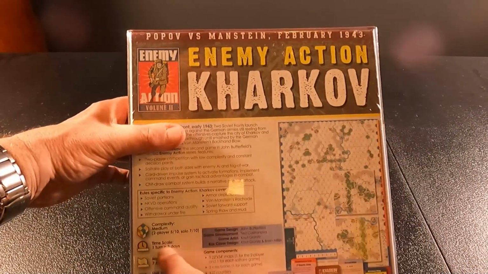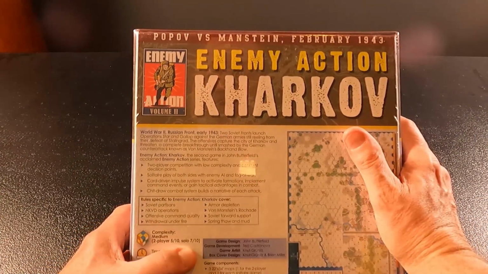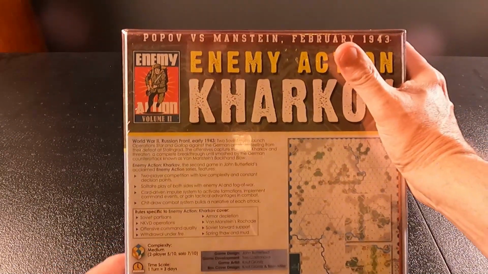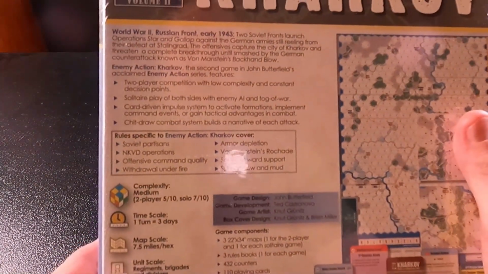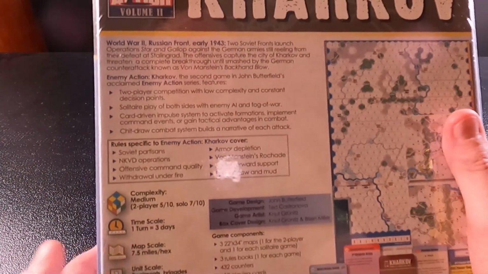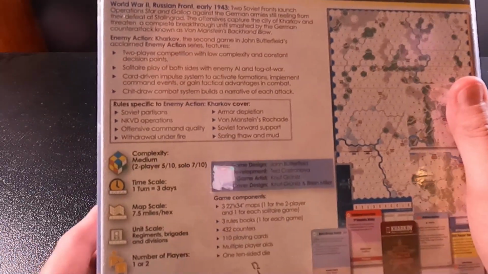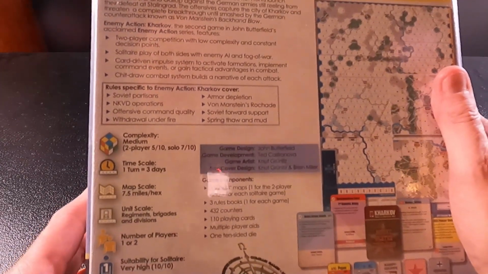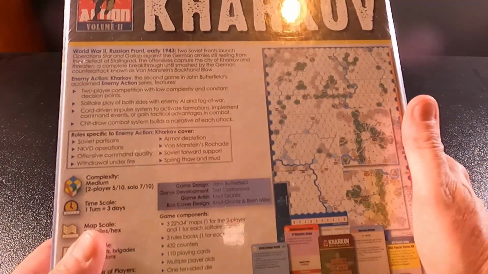Okay, complexity medium. Two-player, 5 of 10, solo, 7 of 10. Time scale, one turn is 3 days. Map scale is 7.5 miles per hex. Unit scale, regiments, brigades, and divisions. Number of players, 1 or 2. Solitaire suitability, very high, 10 of 10. Average time to play an intro scenario, 1 hour. A full campaign, 12 hours. Recommended for 14 and above.